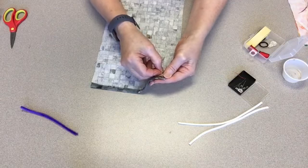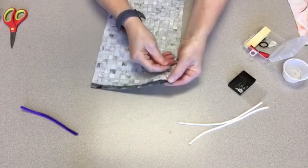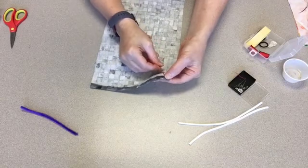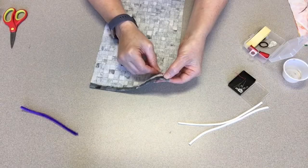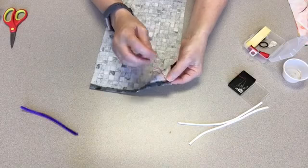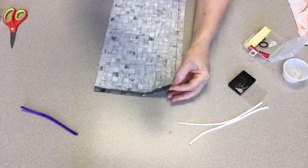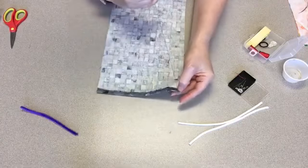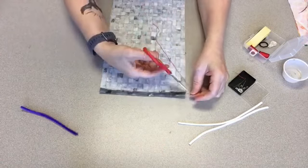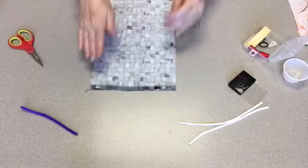Oops. Let's straighten that out there. Up through the loop once, and keep going the same direction twice. And my thread is getting a little bit tangled there. Three times, and then just pull, and it will form a knot, and that slides to the bottom right where your fabric is. And then you can cut that off and start sewing the other seam.